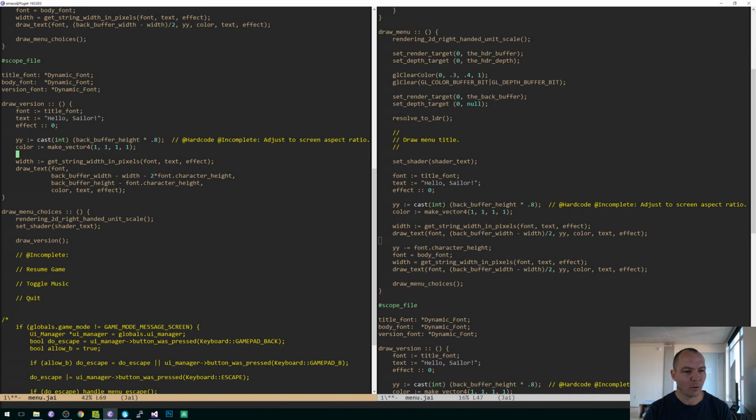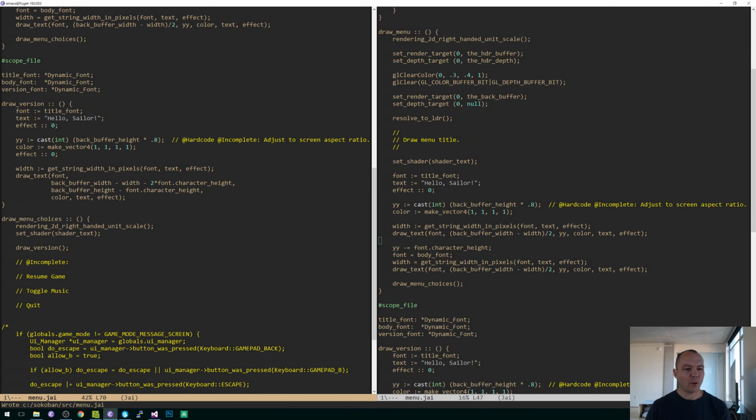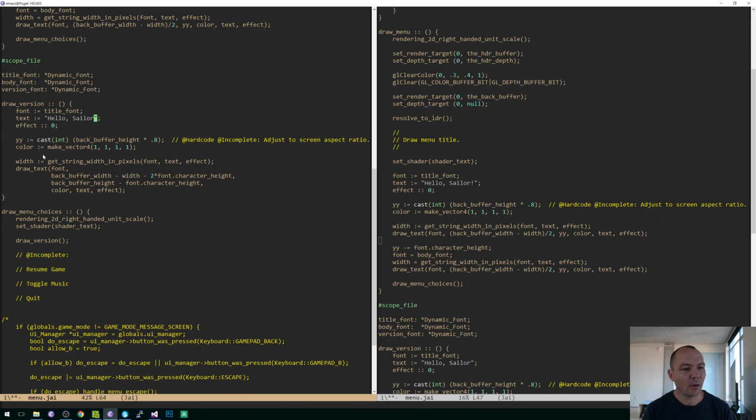Okay, so effect is still going to be 0. Effect is how I do stuff like, you know, this is in small caps or whatever. Oh, we already defined effect to be 0. Text is going to be version x.x for now.